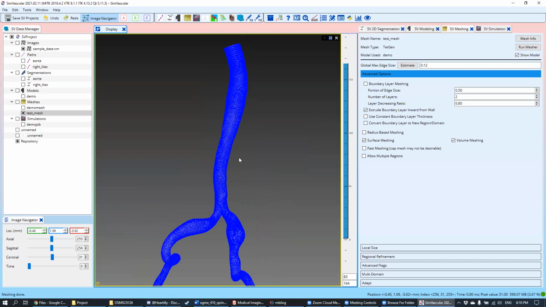Aorta models tend to be pretty beefy, just because the aorta is the biggest blood vessel in your body. I know a lot of you are doing aortas for your project, so you might end up with similar sizes as this. It also depends on the size of the human that you're measuring. If you're doing a small kid versus maybe a linebacker, you're going to end up with a different mesh size for your models. So definitely play with the mesh size and see what number of elements you end up with, and then go from there. But you want to be in the range of about 1 to 2 million elements.